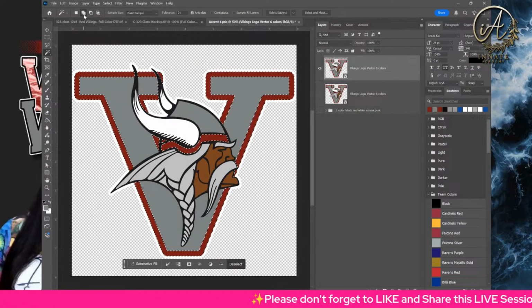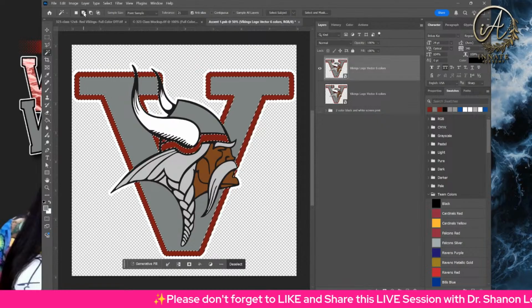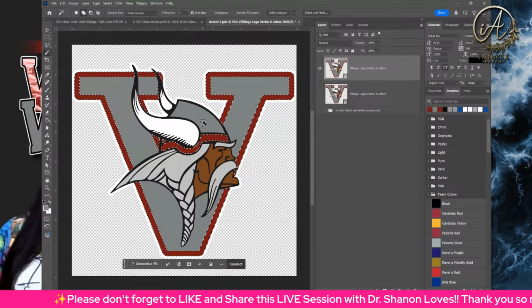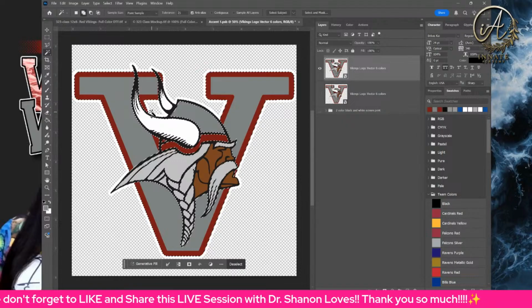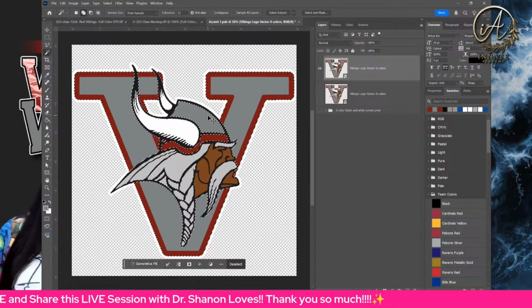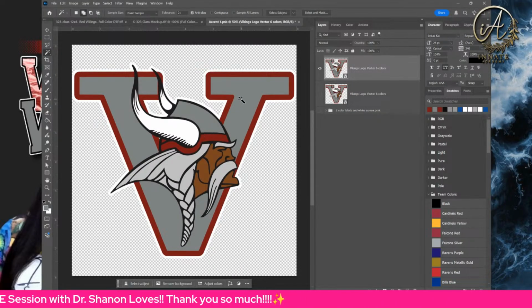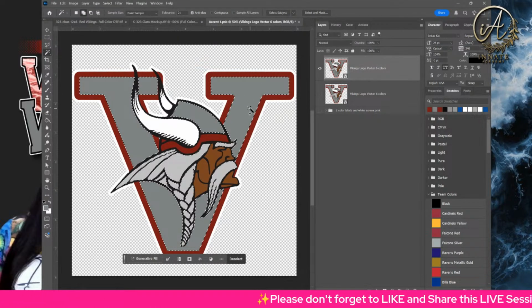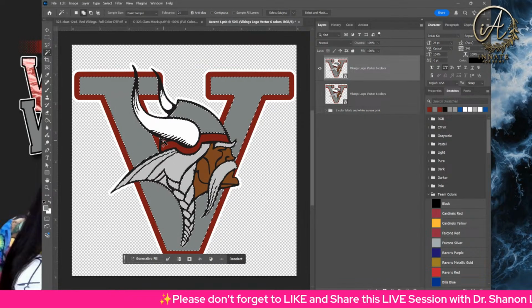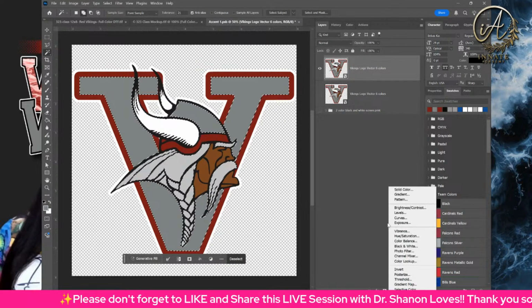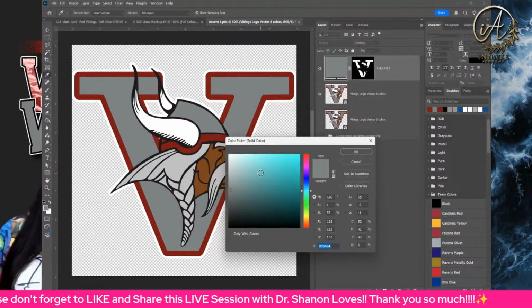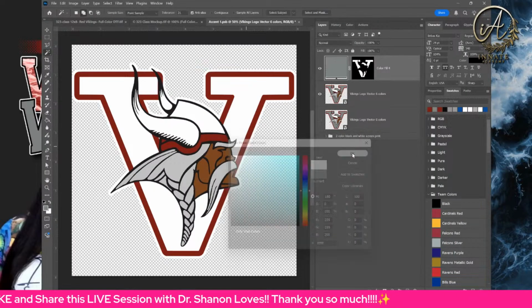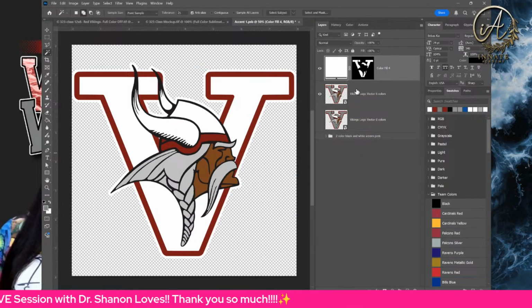And I have to make sure that this addition selection is on. I didn't have that on. If the addition selection is on, then it will add to the selection. Let me deselect here. Oh no, I'm not going to get the red just yet, because the red you see is the outline here, and I want that red to actually be black. All right, so I got my gray here. I'm just going to do a solid color. And watch me cheat, y'all. I'm going to just turn it all white for right now. Okay, this is to help me visualize what's supposed to be black, what's supposed to be white.